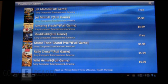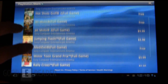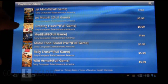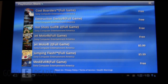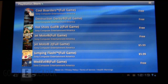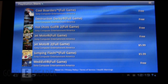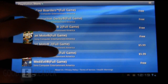I mean, I've never really had a PlayStation, so none of these games really stand out. Is it PS1, PS2 type games? What can people expect from the game quality? Well, the amount of games on here aren't really anywhere near the full PlayStation Store experience. There's only about 12 games here, whereas the PS1 titles and the PS2 titles on the actual PlayStation Store should be hundreds of games that you can download for both free and paid. But honestly, these are just the ones that are formatted to the tablet. I wouldn't imagine that overnight when they release this that every game they've had already on the PS3 PlayStation Store would be able to be used on this device. So no, this really isn't the full experience by any means.